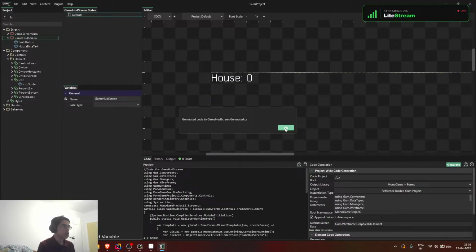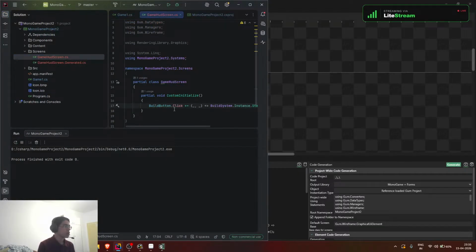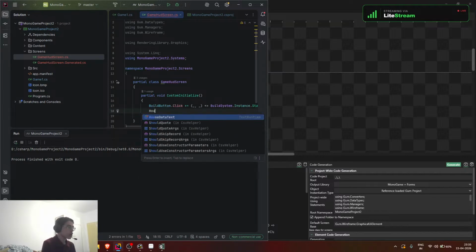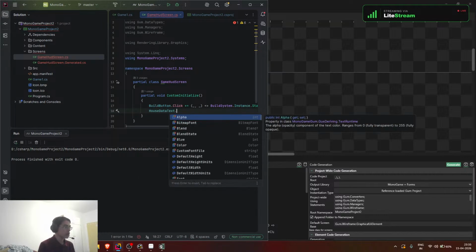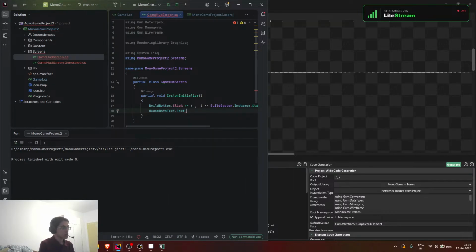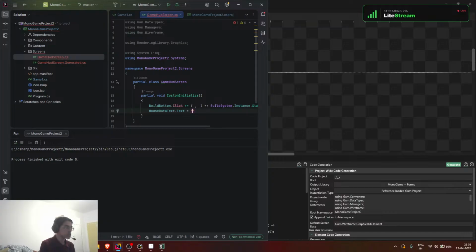Need to generate, and did it add it? Let's see. House data text, it got added, and we do the text equals to, I don't know, hello. I will put hello for now. Let's just see if it works properly.